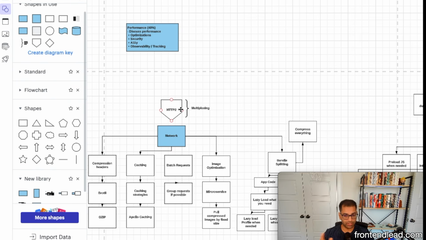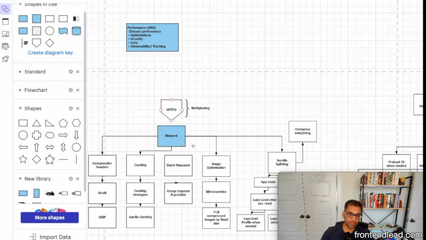You want the data to be visible right away. But if you're building something like Facebook, for instance, you might not need to see those feed items instantly. You could wait maybe 100 milliseconds or 150 milliseconds or so forth. So with that, you can use the HTTP/2 protocol, and it supports multiplexing. So that is your network option.